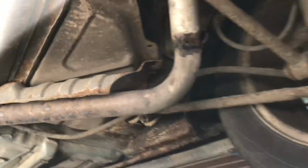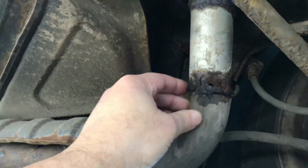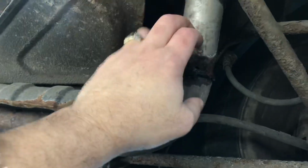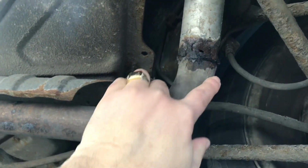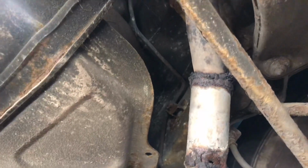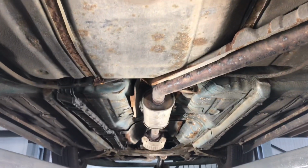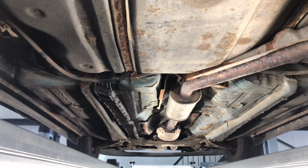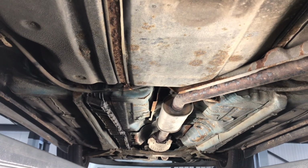Now about the exhaust, as you can see here, we have a little hole. So what we're gonna do, we're gonna weld a new piece of pipe between these two, and then it's just fine, because the rest of the exhaust is still reasonable. It's not polished, it's not looking really nice, but this is the bottom of the car. And we're gonna tar it soon, so soon this will all look nice and decent. Toyota Celica 1994, 24 years old.